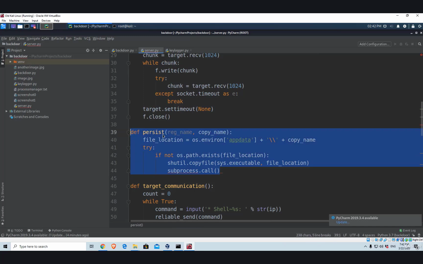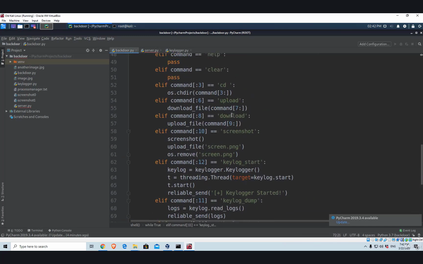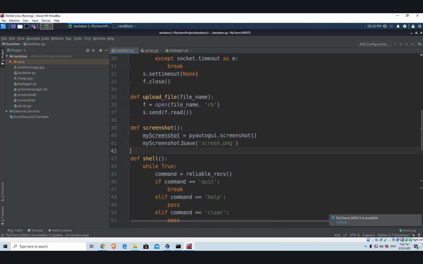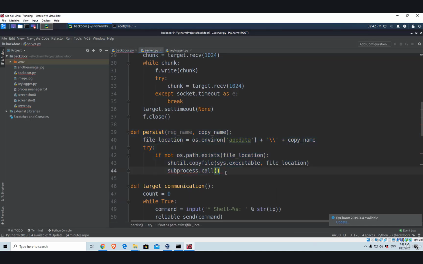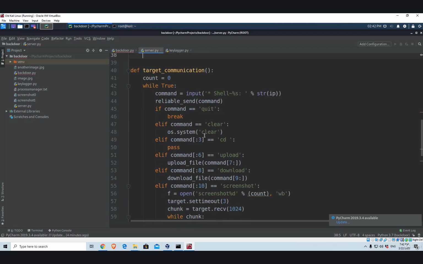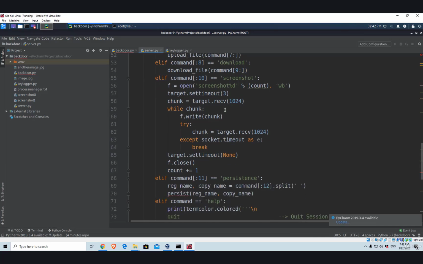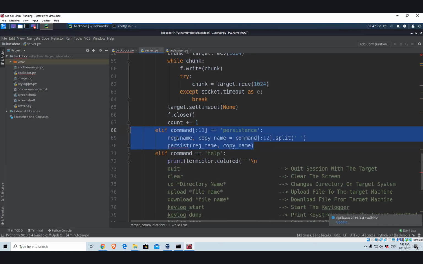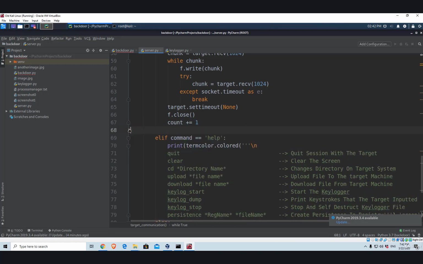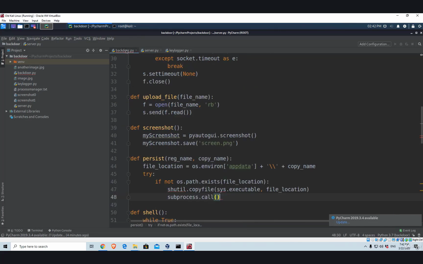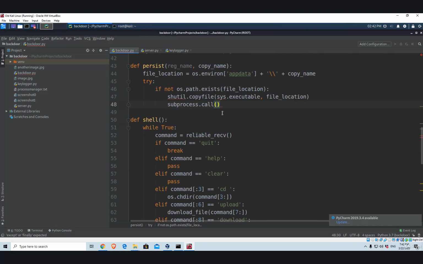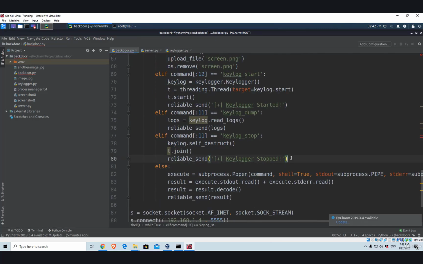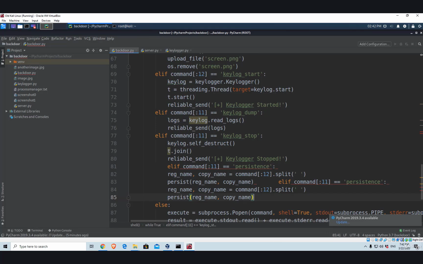So I'm just going to copy all of this and paste it into our backdoor. Right here above the shell function, we can paste the persist function, and also make sure you delete it from here. And also make sure you copy the part with the else if statement. So first of all, copy, then we can delete it from here, as we don't need it in our server, we only need it inside of our backdoor. Go all the way down, find the last else if statement, and then copy right here.